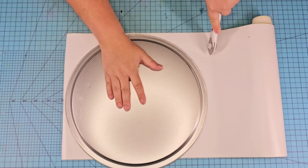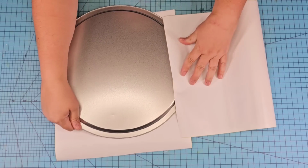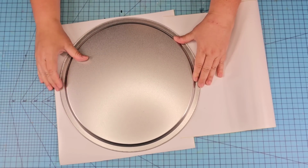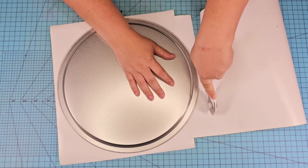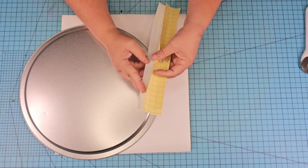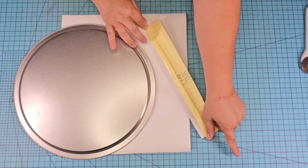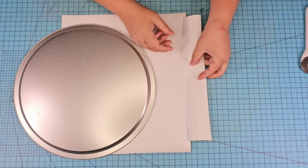While it's drying, I'm going to take this vinyl. This is just one I got on Amazon. I'm going to cut a piece to fit the pizza pan, except it didn't cover that one little extra part. So I'm just going to makeshift something here to make sure that it's going to work. I'm just going to cut off a piece and then open a little bit of it, maybe about a half inch, and attach it to that one end. And it actually worked really well.